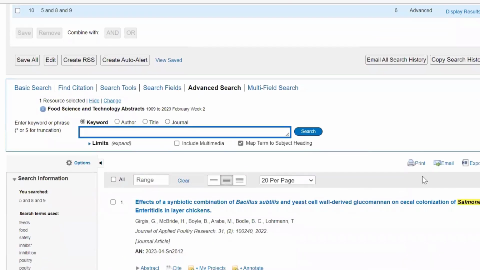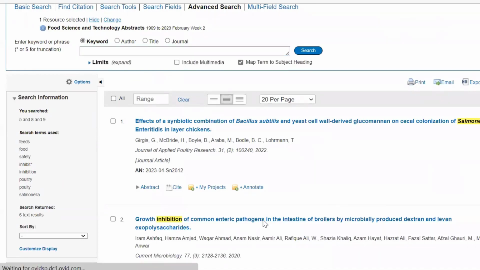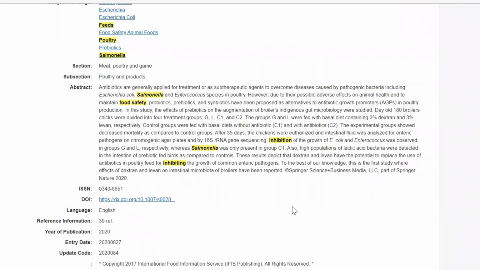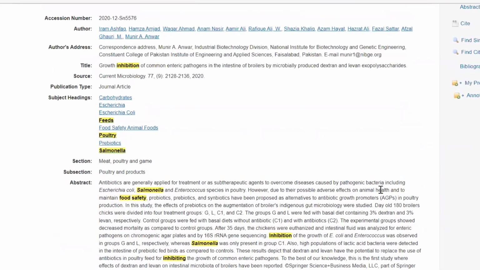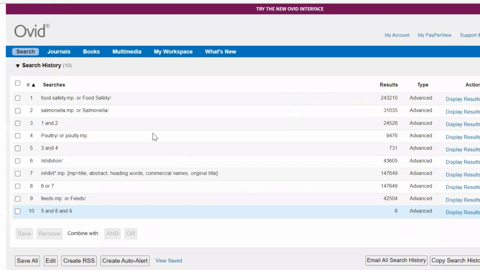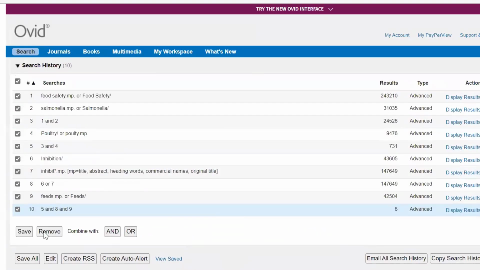And I'm ending up with a very specific 6 results, each of which have every one of those terms in them. So you can see the more terms you add with and, the more specific your search gets. I'm going to quickly just turn to one more search, but if there are any questions, then please do let me know. So the last one I'm going to do is looking at how you use these Boolean operators to build it when it's a little bit trickier.